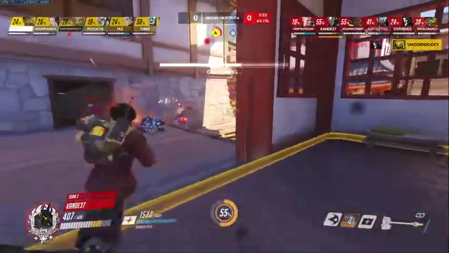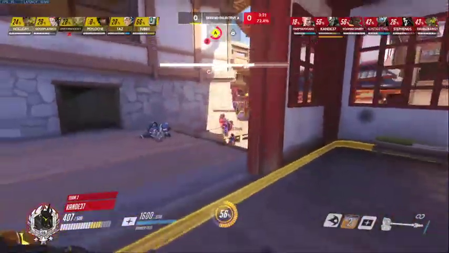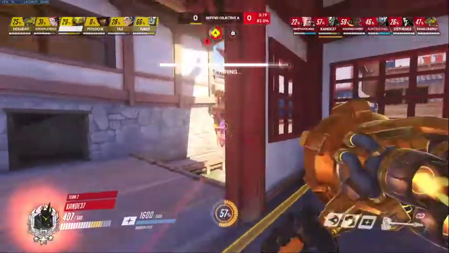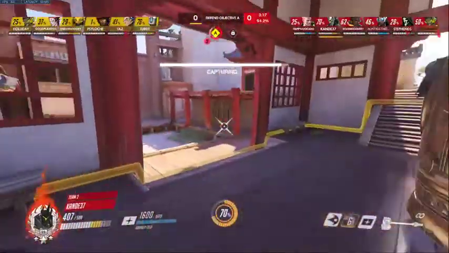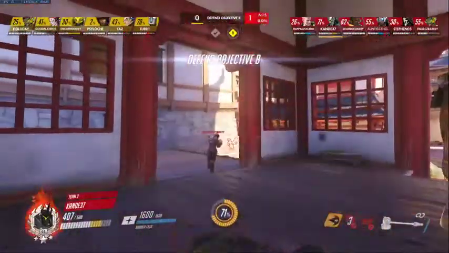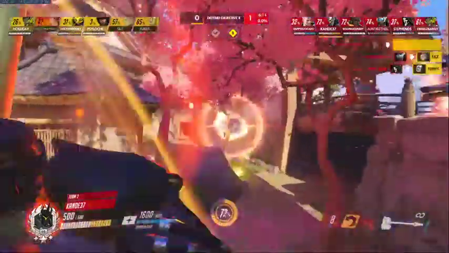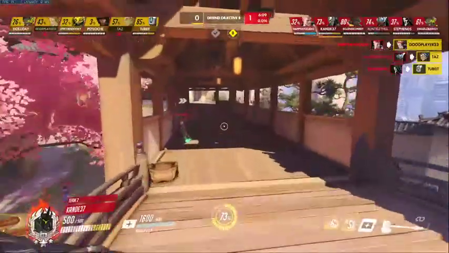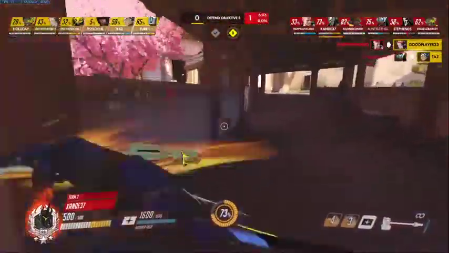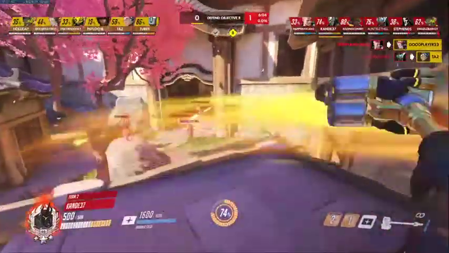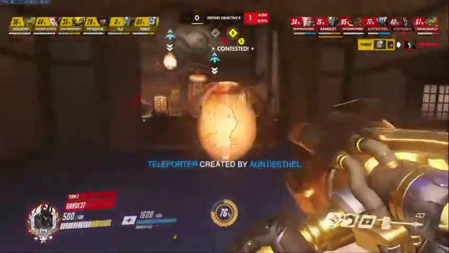Conde going to be swinging as much as he can, putting up that shield from time to time, trying to soak up as much damage as possible. And the Radical Rexes are not playing around. 2-Bit getting taken out here. And Taz, they go straight for the point. This could be the fastest Hanamura push ever. I kid you not when I say this.